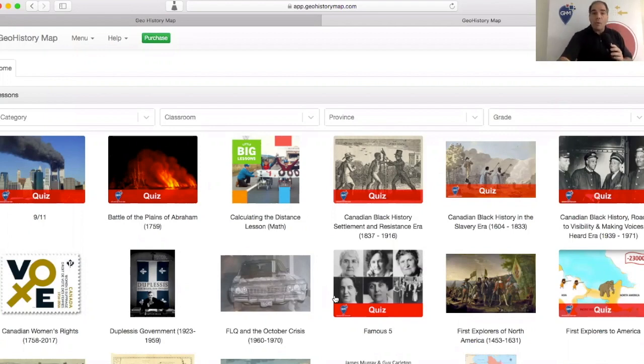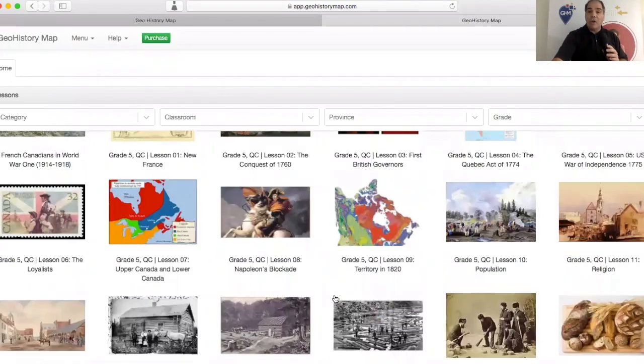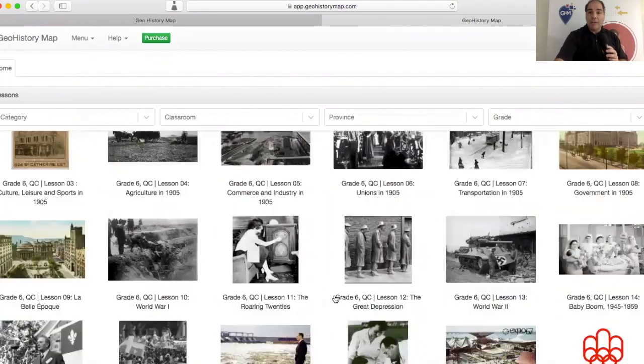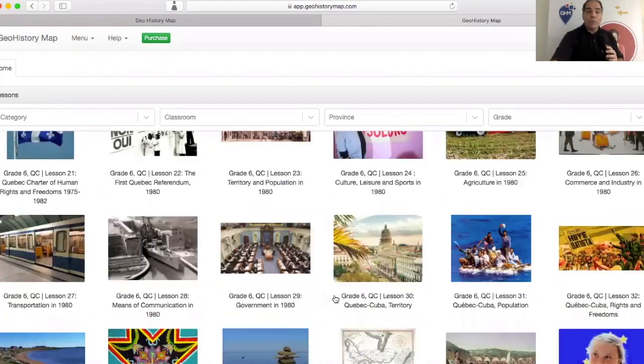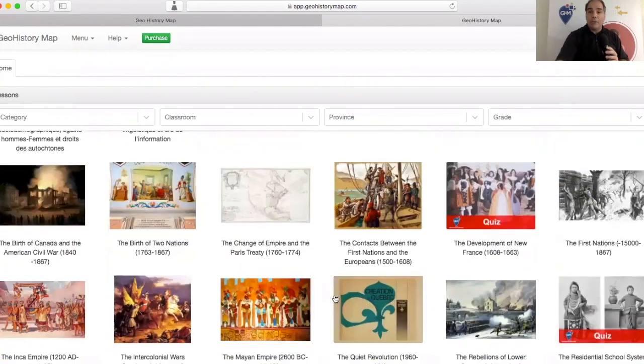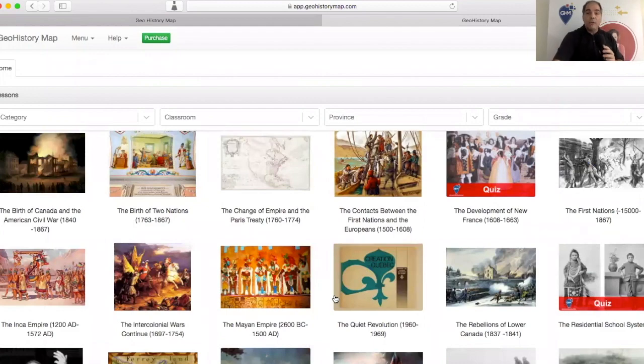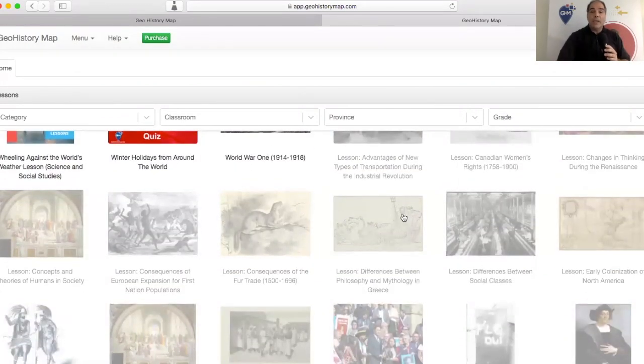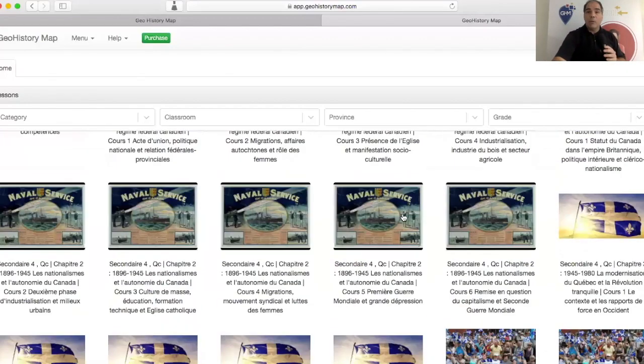So right now, what we have is the list of all the different books that you can actually have. If you see any grayed out books, that means they are not available on the free version, because this is what I'm doing right now. I'm going through the free version. These grayed out ones, if you click on them, it will actually ask you to purchase. You'd have to verify the cost for each one. Some of them are packaged, some of them are individual. So as you go through it, you can find out which one is which.